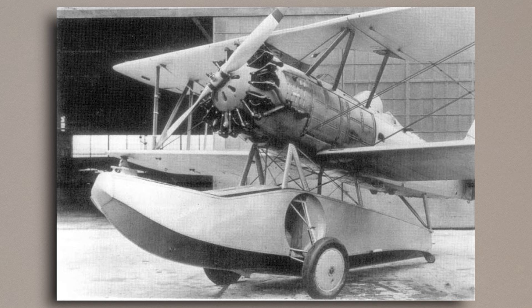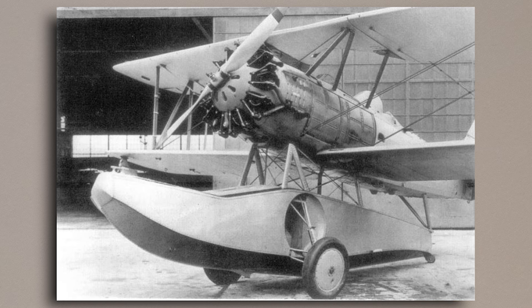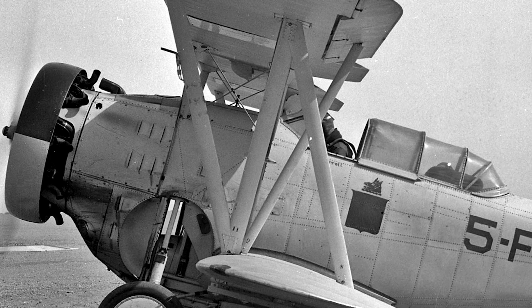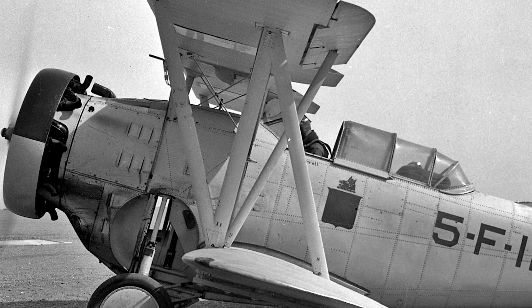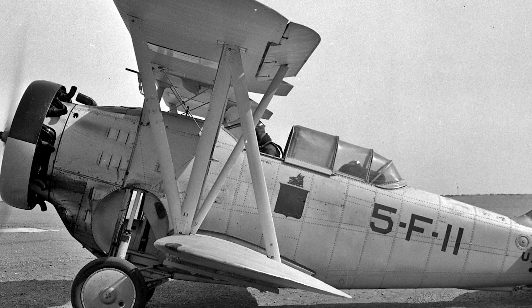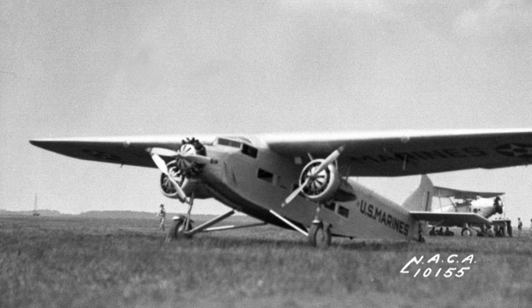This secured an early line of cash flow, along with their first Navy contracts, and this allowed Grumman to develop and produce the Model A and Model B floats, which equipped the Vought O2U and O3U observation planes. These early production runs allowed the company to develop its facilities, which led to the development of their first fighter, the FF, and they were soon approached about the development of an amphibious aircraft as well.